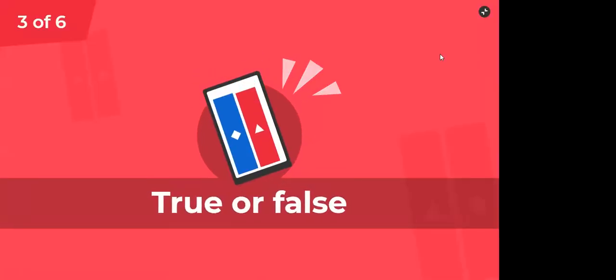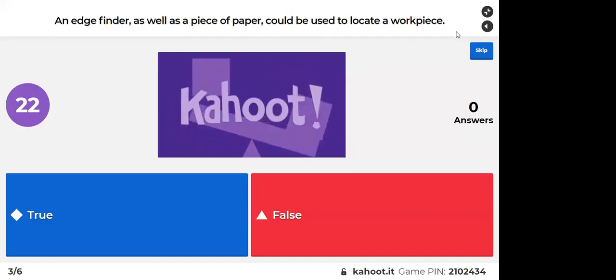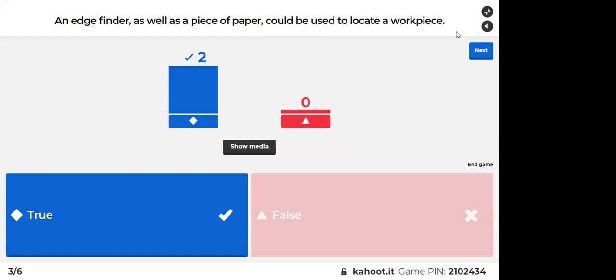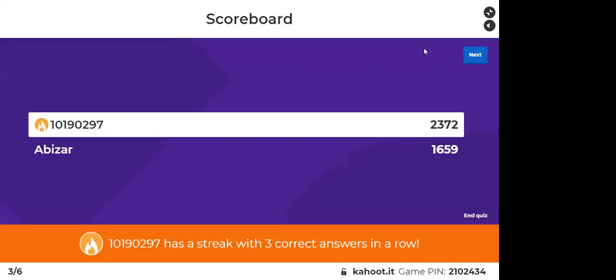Furkan is leading now. So it's a true or false question. An edge finder, as well as a piece of paper, could be used to locate a workpiece. Is this true or false? Yes, it's true, definitely. We can also use a piece of paper. So let's see now where we are at. Okay, great. Well, you have three correct answers. So let's go back to the milling.